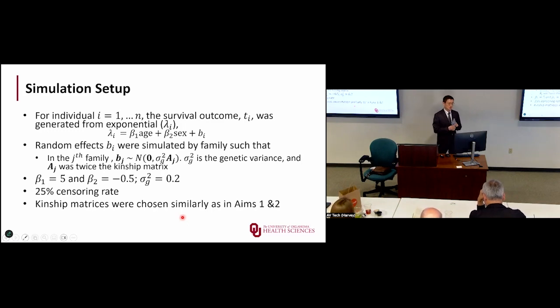Let's turn to simulation. We simulate data from an exponential distribution. There's some critique from reviewers from journals. They're saying this is too simple. You need to do something more complicated, which we have to do. So it depends on the student if she has time. But we're generating from really simple models, and we keep the censoring rate at 25%, which means 75% has the event and 25% doesn't have the event.